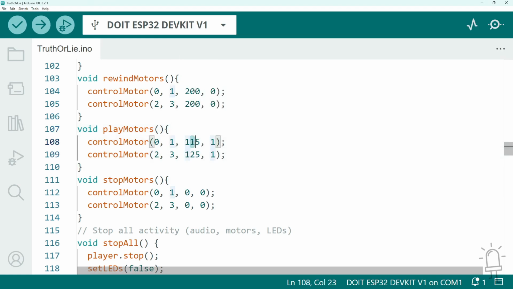I've put two slightly different numbers for each motor because they weren't turning at the same rate. So I ended up with these values completely empirically to make sure that the motors were always going to turn on at that speed. Like I say, if you use different motors from me, particularly if you used higher quality motors, hopefully you'd be able to get them to turn at a slower speed than I did, in which case you'd need to just reduce this value here.